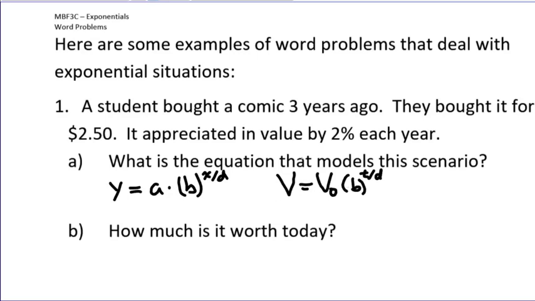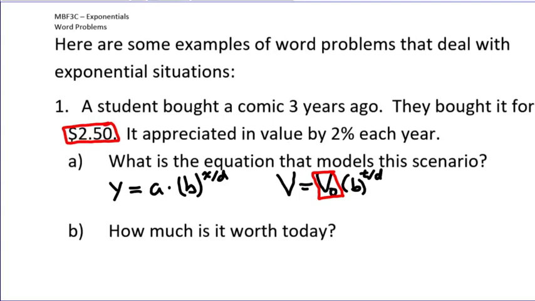And now we can talk about what all these quantities are. So V0, like I said, is your start value. So I'm just going to highlight that in red. And we know that our start value in the word problem is $2.50. So that's what's going to go into that position.